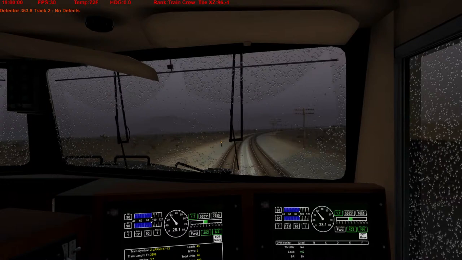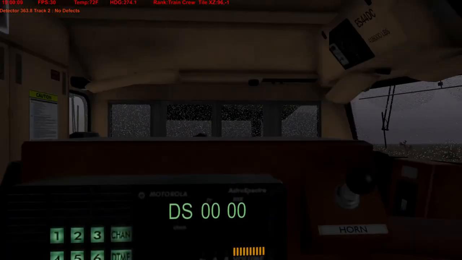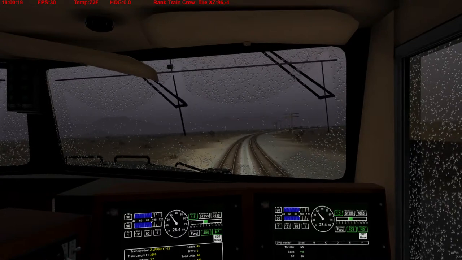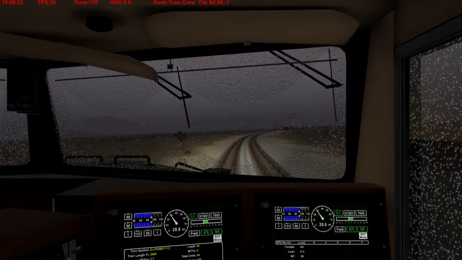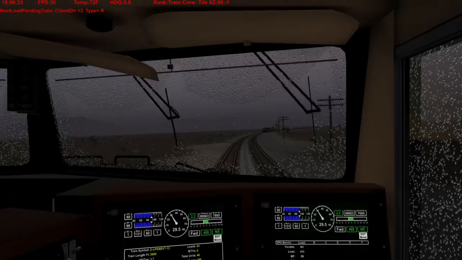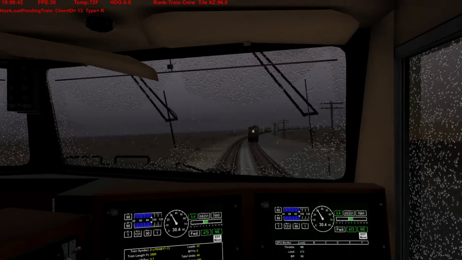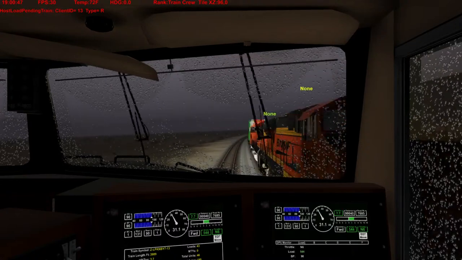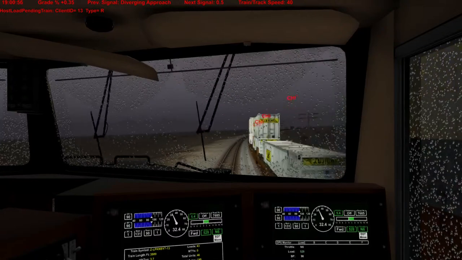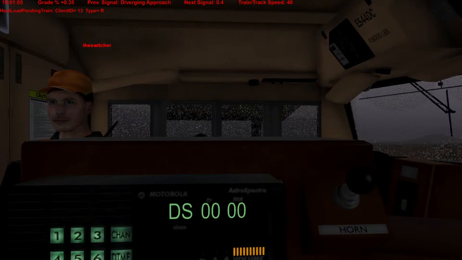Who's that? There's somebody here. A switcher. Is he coming to join me? Nope. Thought I saw him. Oh, here comes my train. Never can tell where the bell is on this thing. Hey, Switcher's on my engine. There he is. Hi, Switcher.